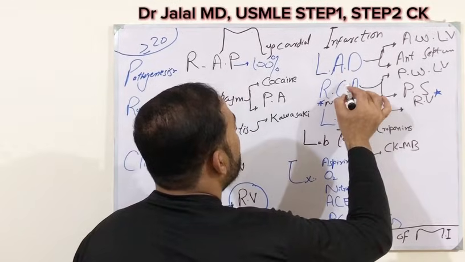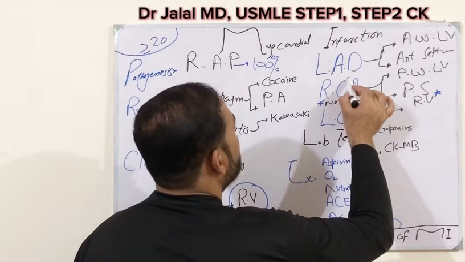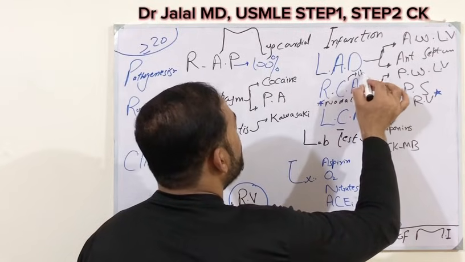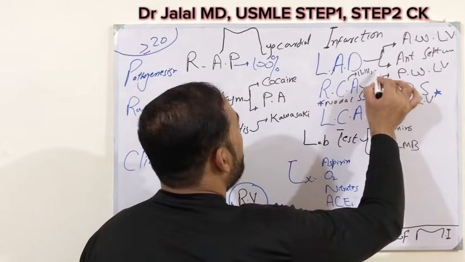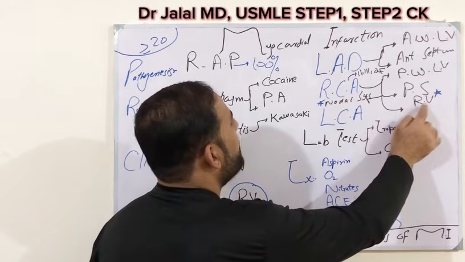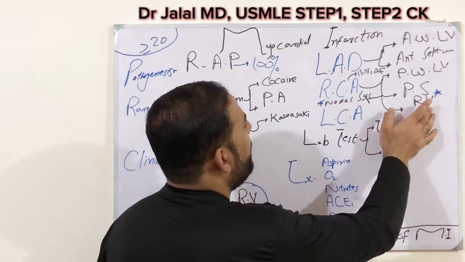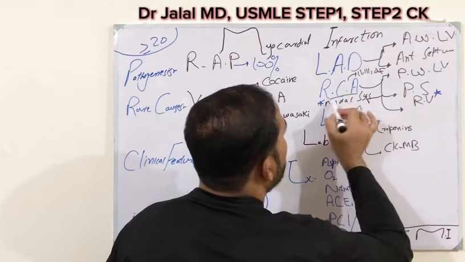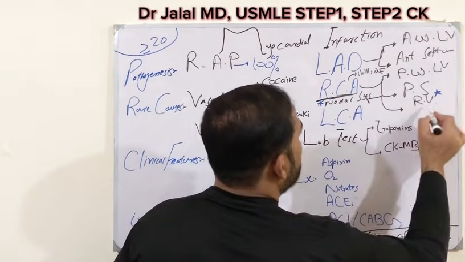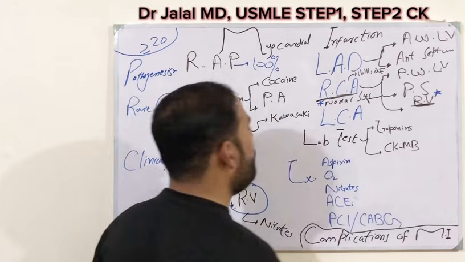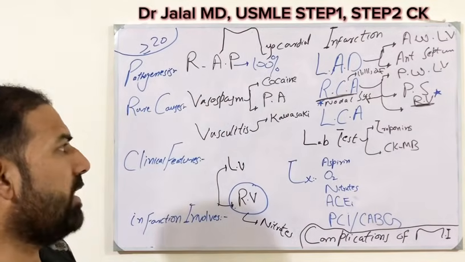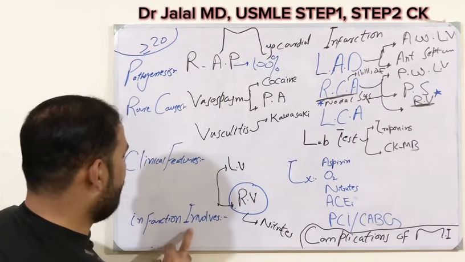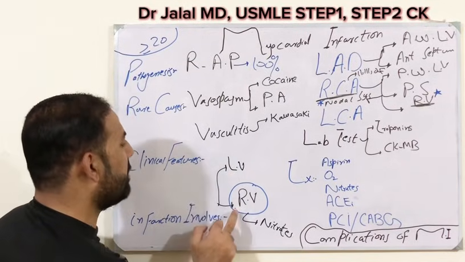Let me remind you people that in case of right coronary artery, the ischemic changes on ECG will be seen in lead 2, lead 3 and AVF. Coming back to these high yield portions involved in right coronary artery MI. If the patient's MI is actually involving the right coronary artery, the right ventricle can be infarcted. Now let's see the impact of right ventricular infarction. We have already talked about the factoid that the infarction can involve the left ventricle or right ventricle.